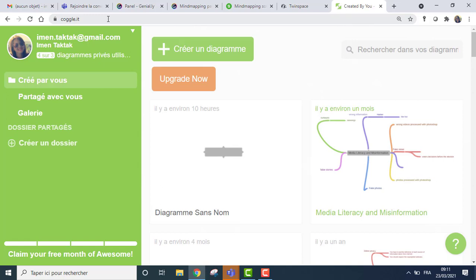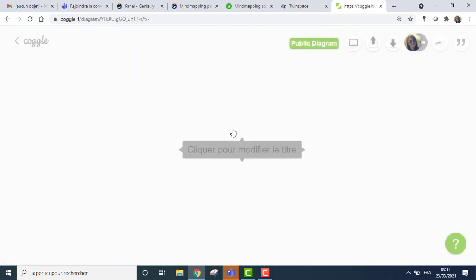Okay, we will plan our eTwinning project as a mind map. For example, we will use the online mind mapping software, which is google.it. So you write in your browser google.it, and you click on create a diagram. Okay, and you have the center case.